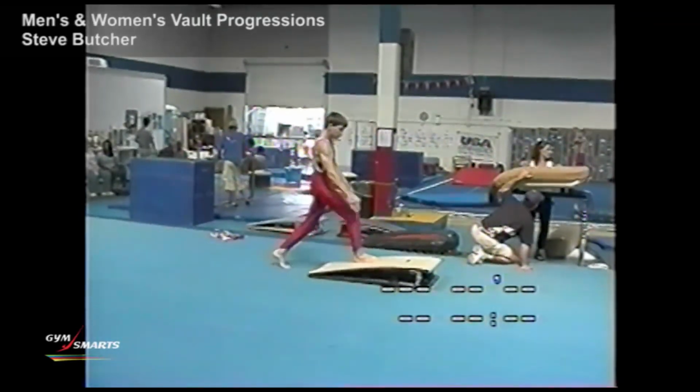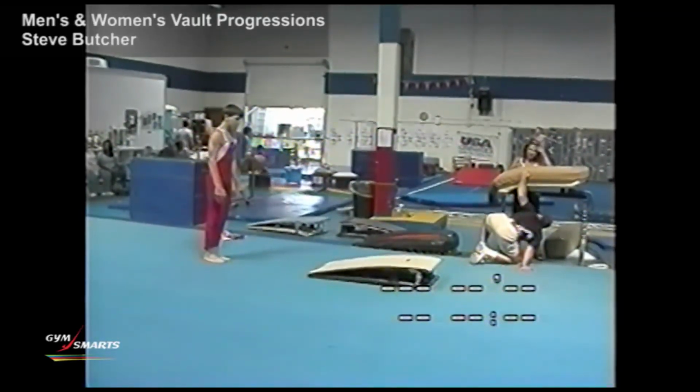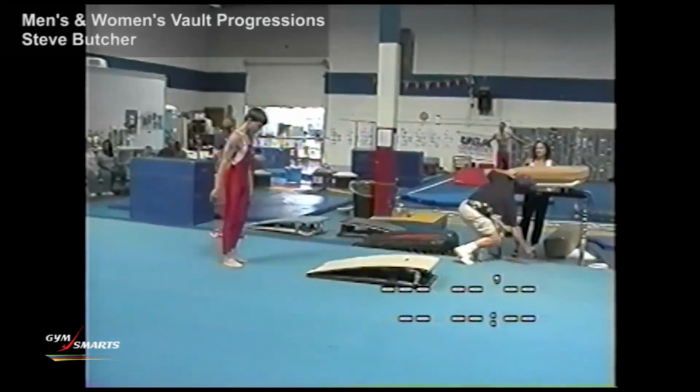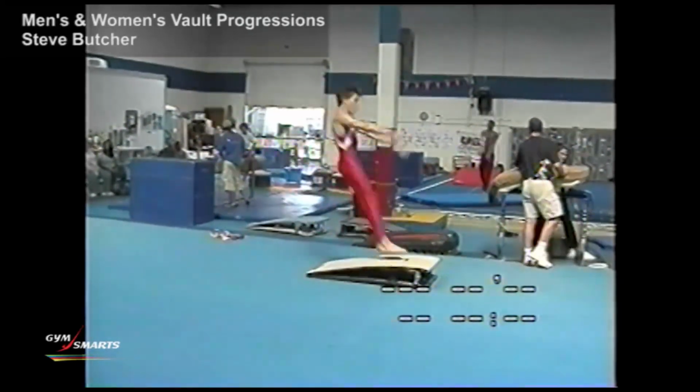Now we're doing reverse punches on the springboard, critical so that he learns to get his feet in front of him. And this guy is actually an excellent subject for this because he's a guy that likes to lean over the springboard.